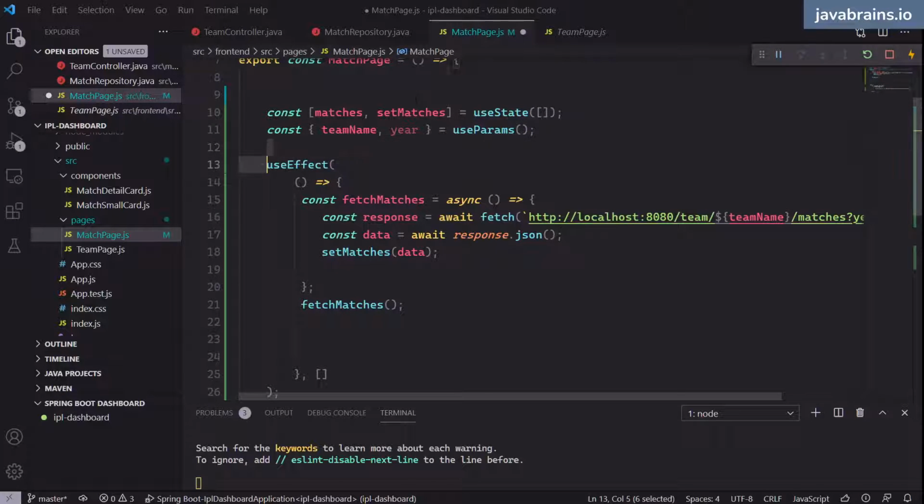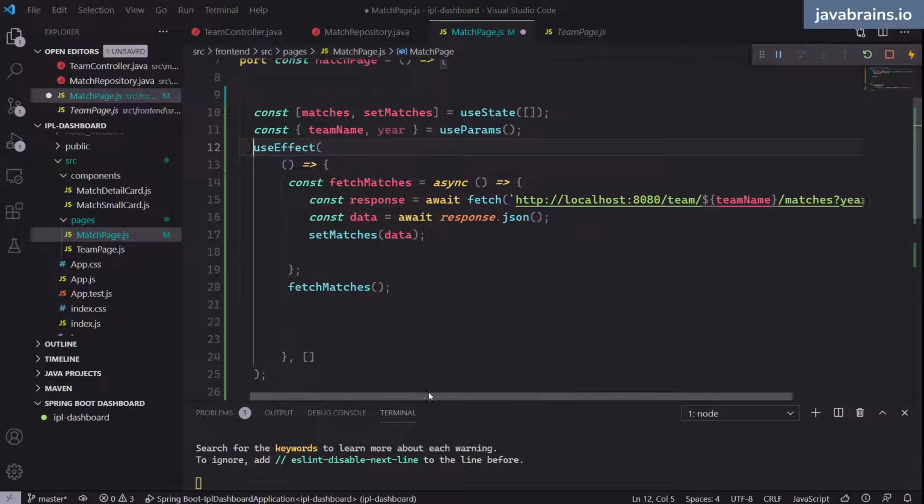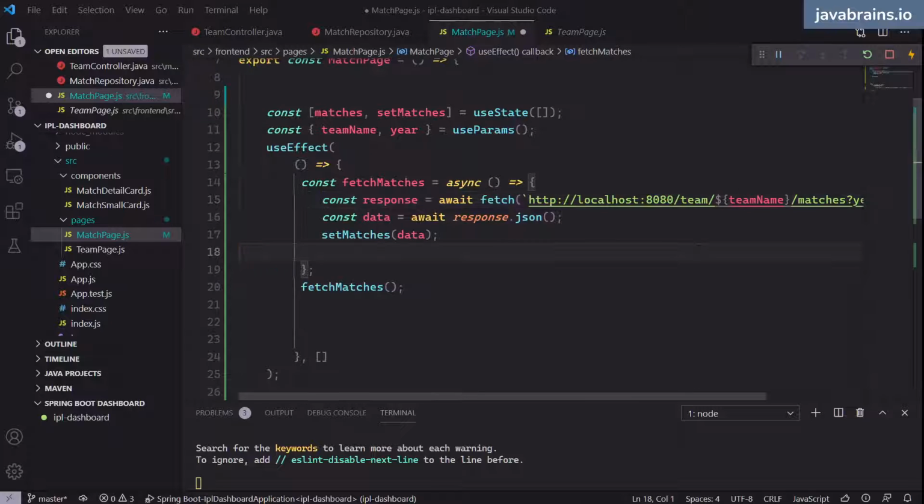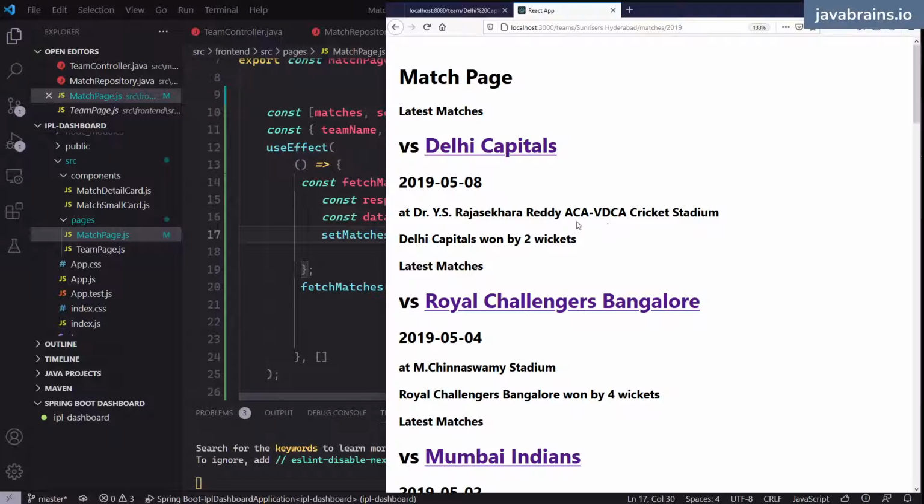Now I can get rid of this hard-coded value, and I can actually put the year over here. So it's not going to be a hard-coded year as well. This is going to be the year that we have plucked from the URL. Now if I were to load this, it is going to load 2019.